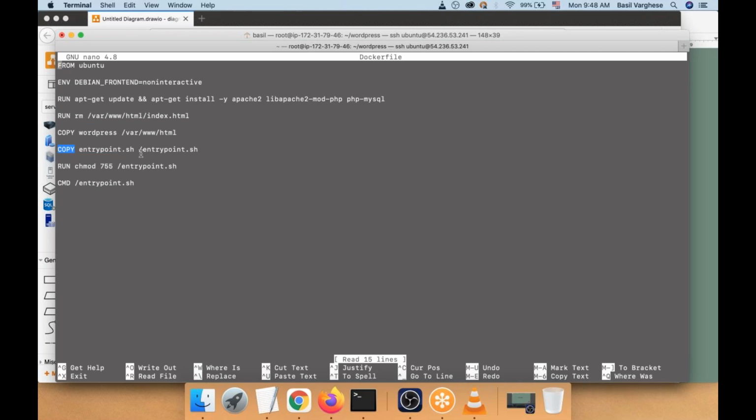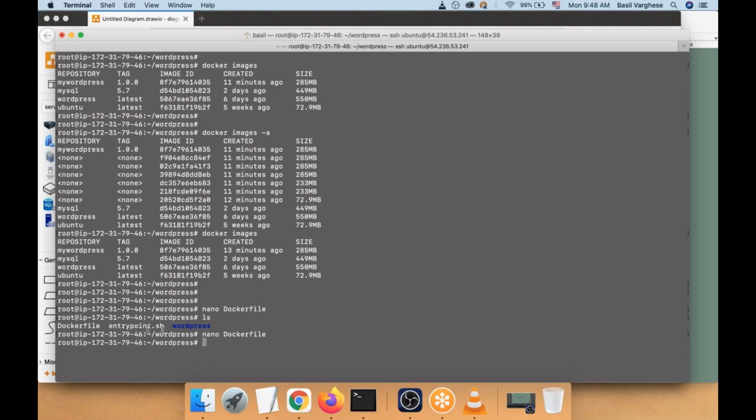That is different. What the cp command will do is, within the machine, copy one file to another location. Here, from the machine where we are building the Docker image, we are copying these files into the Docker image. So these two files are now available in the final Docker image that you have built. That's what the COPY statement means.